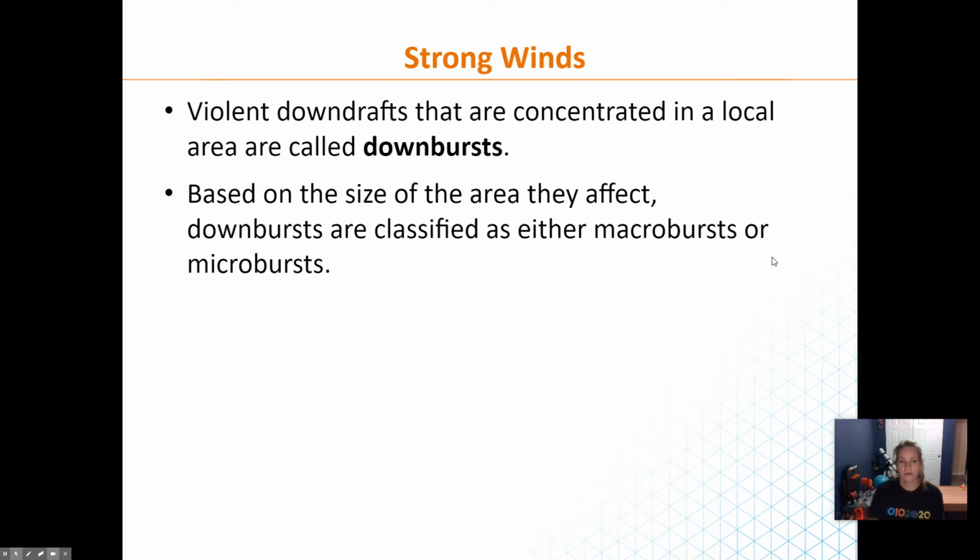All right. So basically, we talked about before how cumulonimbus clouds form and how we've got the thunderstorm. So we've got the updraft occurring because of the warm air mass rising, and then we've got the downdraft because of the cold air sinking. And so that's what creates that violent storm.